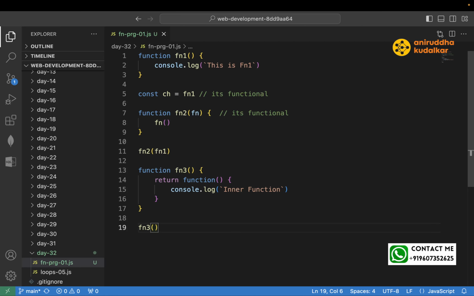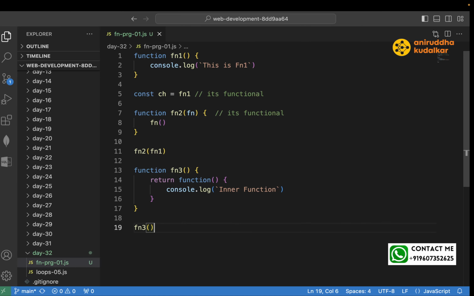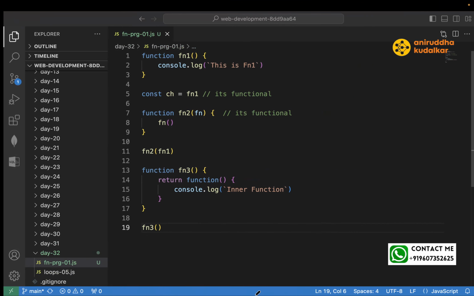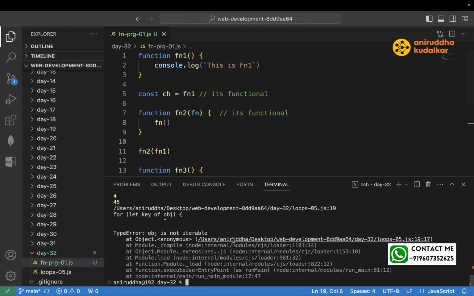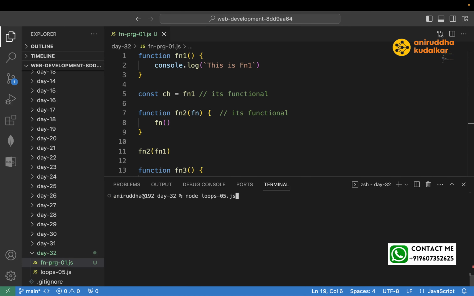Okay, let us run the program over here. fnprg 01.